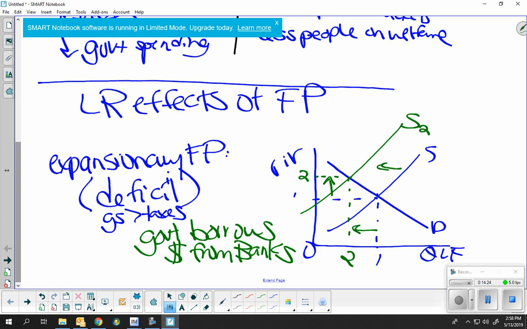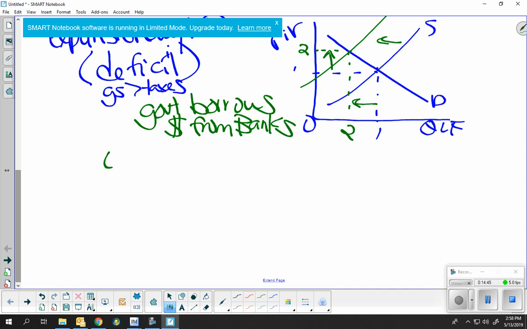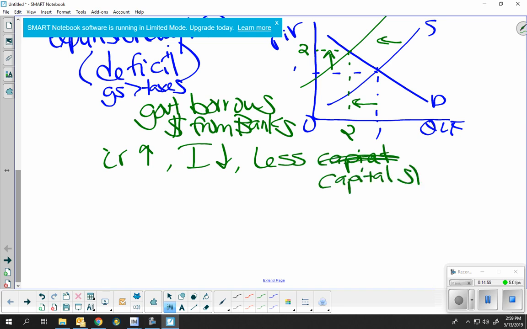Sarah, what happens to interest rates if the federal government runs a deficit? If the federal government runs a deficit, interest rates go up. And what does that do to long-run economic growth if there are higher interest rates? It lowers it. And so we're going to show that on a PPC curve. Interest rates go up, which means investment spending goes down. There's less capital stock, less capital goods, less pizza ovens. Long-run growth goes down.